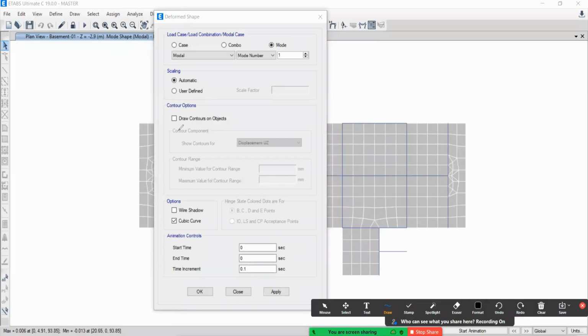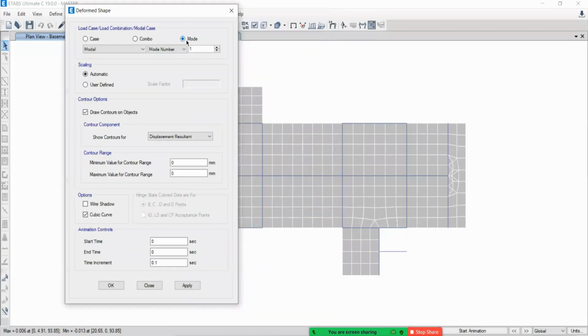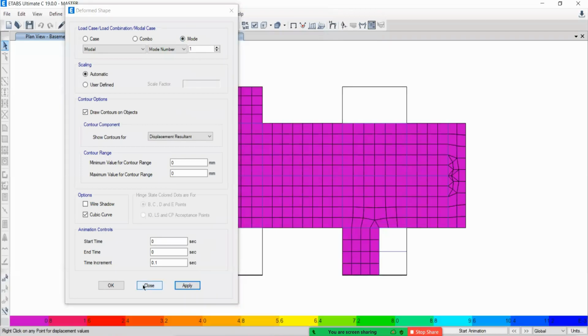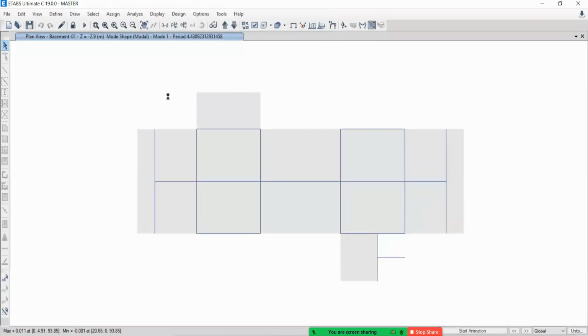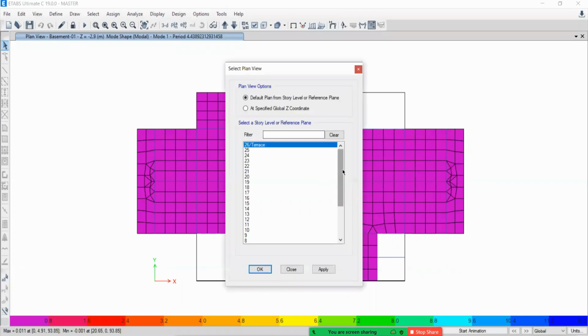With this, draw contour, and here check the resultant displacement option, in the first mode, and we know that the first mode is almost free from torsion. Say apply. This is done. Now we are at the ground level or basement level, so it is very close to your support. You all are with me? Correct.